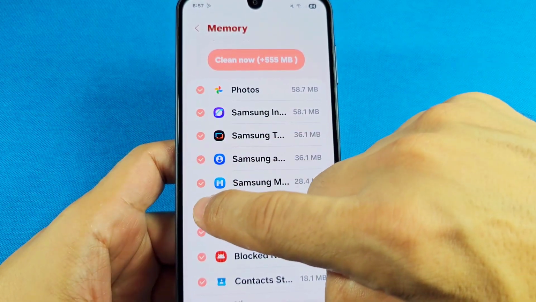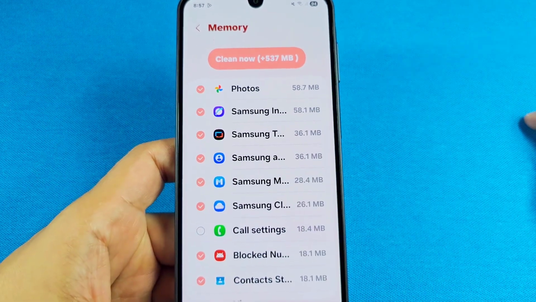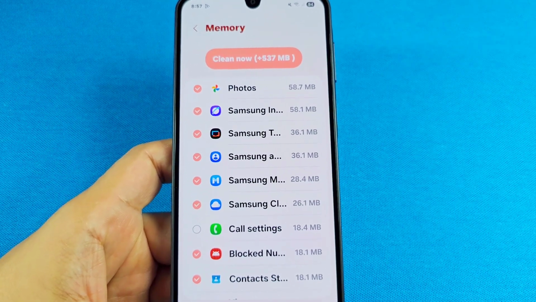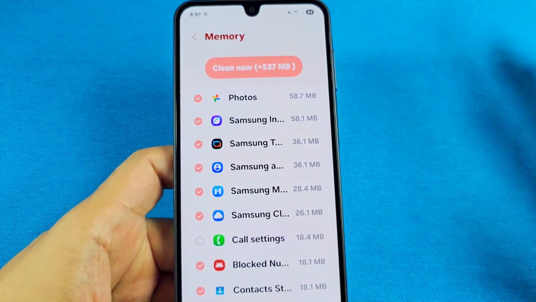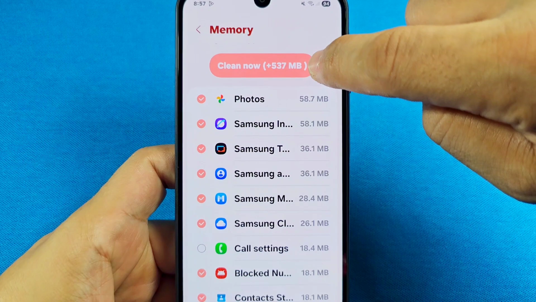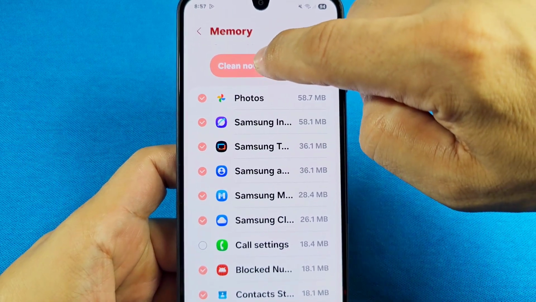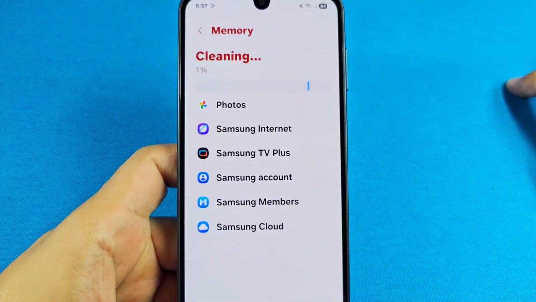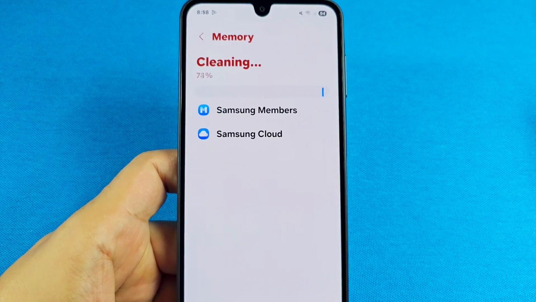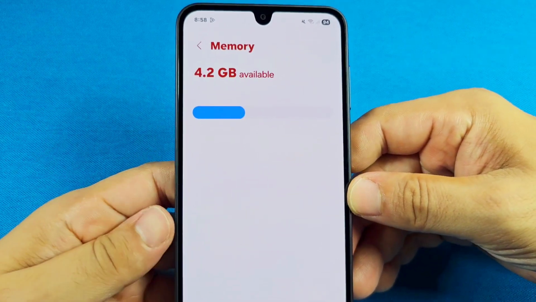So just for example, maybe you're currently on the phone with someone else and you don't want to clear it out and suddenly the call ends. So just untoggle this one here just in case, and then you can clear out the memory. It's going to tell you how many megabytes here, or if in gigs, which shouldn't be because that's a lot. Clear it out. It's going to say it's cleaning. And after that, it's going to show you that it's all cleared up.